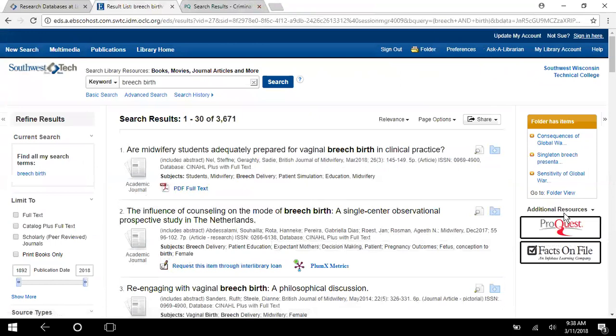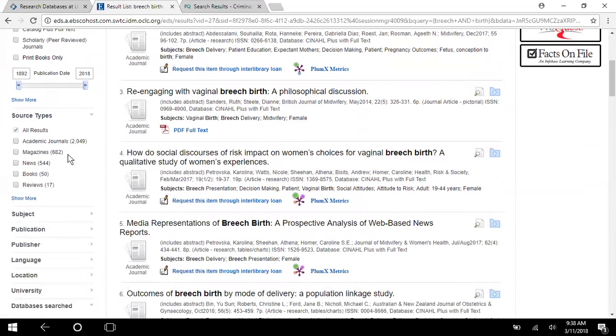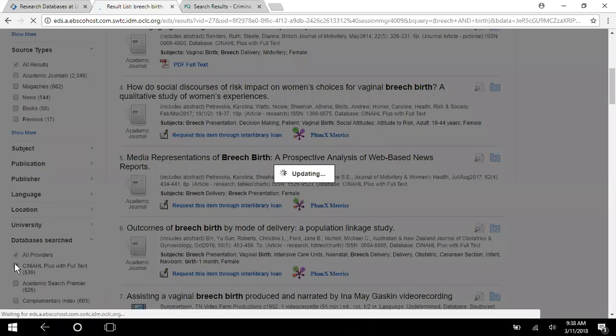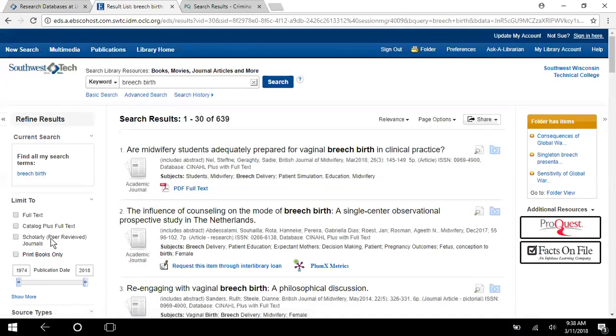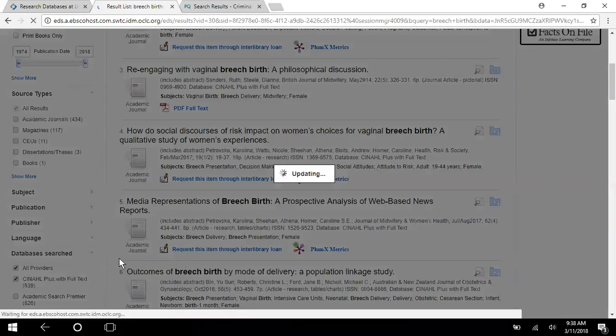Remember, if you're in criminal justice, possibly you'd want to go into the ProQuest side of it, and that is over here on the sidebar. Limiters are very important, especially your year-to-date, because if you're in any of the medical programs, they like you to use the last 5 years. And you can even choose publications, the publisher itself, like maybe Wiley or Elsevier if you're in nursing. You could choose just to use CINAHL Plus with Full Text, and this is basically all nursing, midwifery, or you can use all of our products.